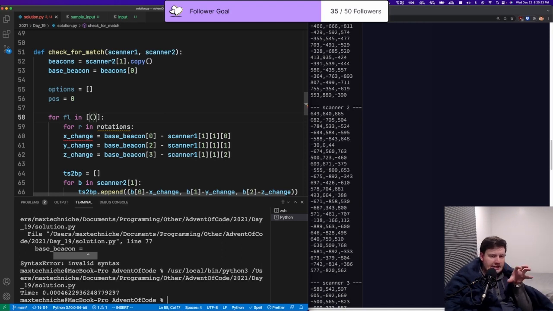So if we look at X here, we want to start X. At the end of it, we want to move it. Same with the basic rotations.